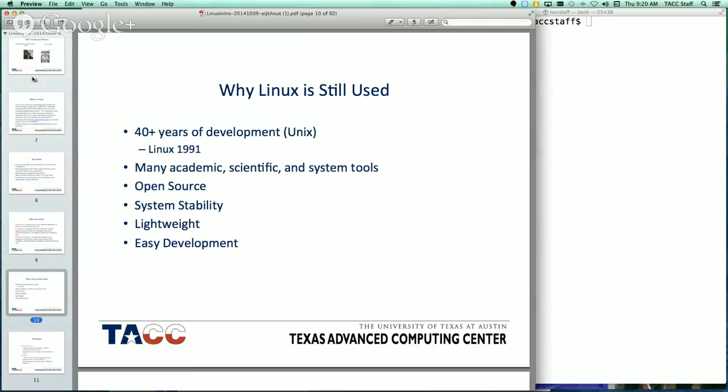Yeah, so this software has been around for a long time, and still people occasionally find errors in it. It happens. In academia, it's the standard. It's open source, and so you can download a Linux distribution, but it comes with many machines. It's pretty stable, lightweight, and it's easy to develop for.